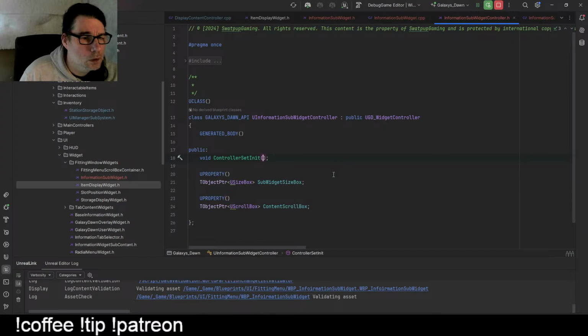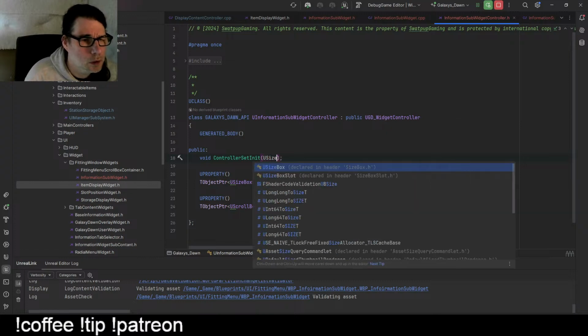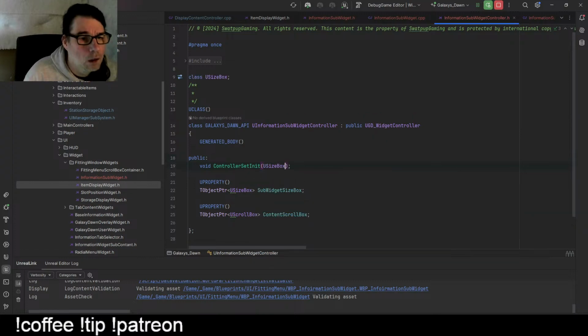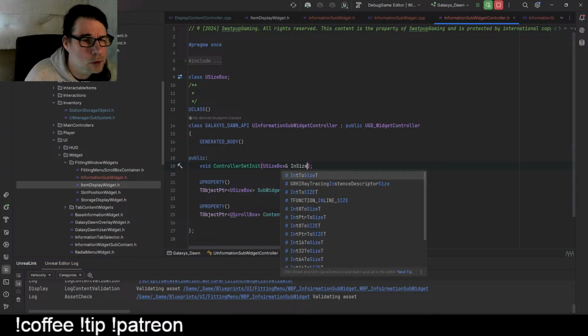And we are going to, let's see here, take a U size box, forward declare it, and we're going to take a reference, call it in size box.